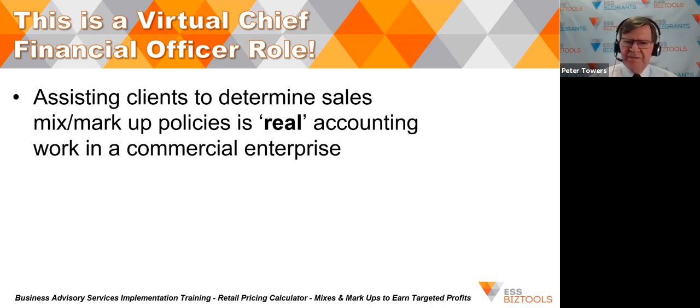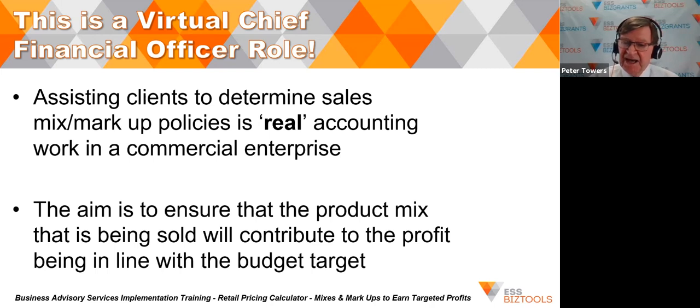to help management. So the aim is to ensure that the product mix that's being sold will contribute to the profit in line with the budget target. If it can't be achieved, well, there may have to be a reduction in the budget target, but it's a lot better to have this highlighted month by month than going the whole year and then sitting down 4 or 5 months after the end of the year and saying, gee, we didn't get enough markup because we haven't generated enough money. It's too late then, all those sales are gone.